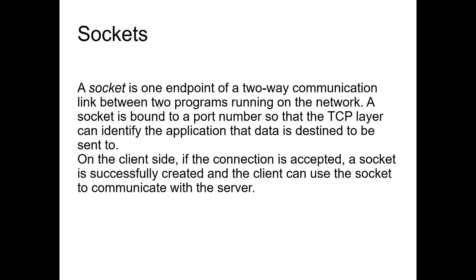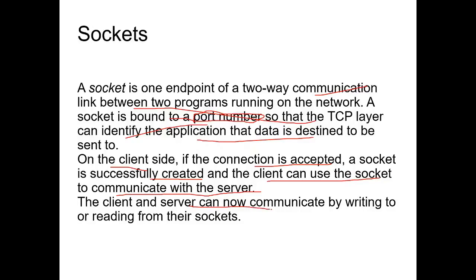Definition: a socket is one endpoint of a two-way communication link between two programs running on a network. A socket is bound to a port number. So when you are using the socket, it has to be used with the port number. It can identify the application that the data is destined for on the client side. If the connection is accepted, a socket is successfully created, and the client can use the socket to communicate with the server.